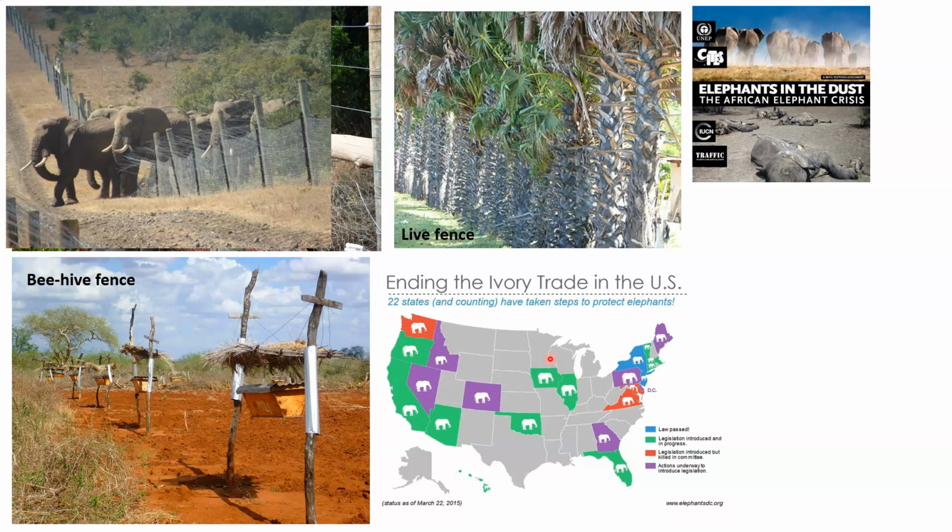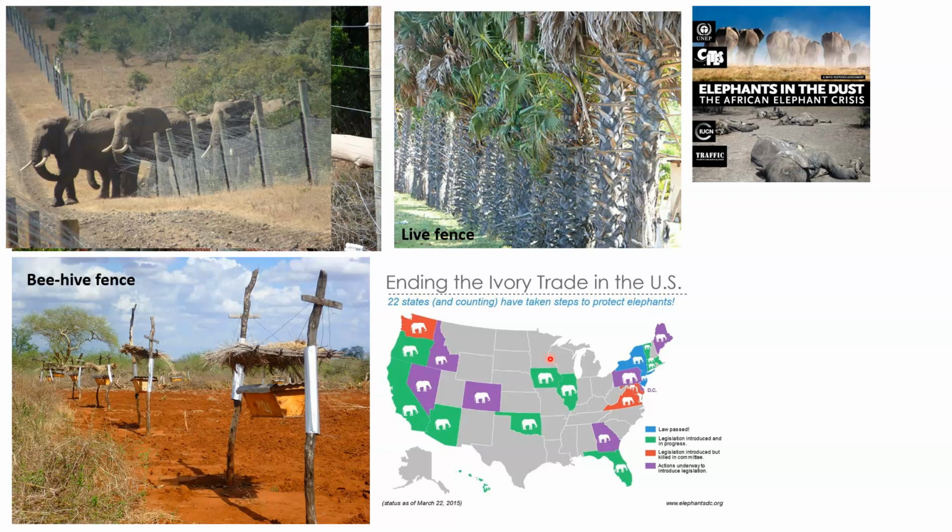Now, we don't have any elephants in the US, but can the US contribute to preventing ivory thefts and preventing poaching, right? Particularly with respect to elephants, yes. There are 22 states that have taken steps towards protecting both species of elephants, right? In this particular map, you are looking at states with a blue color. They actually have laws passed, right? And the states with green color, those are the states where the laws are being drafted.